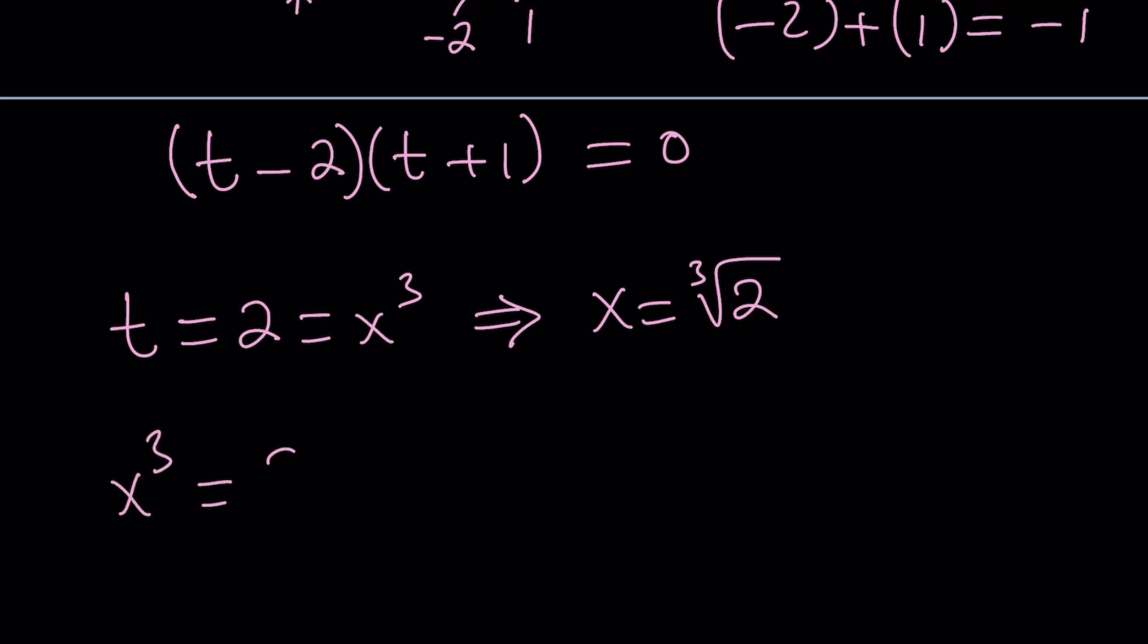So we're going to write the 2 as 2 times e to the power 2n pi i. What is that supposed to mean? E to the power 2n pi i is equivalent to 1. It means in the complex plane, if you graph it, you're going to get 1. Because 2 pi is equivalent to 0, or you can make as many rotations as you want, but you're going to end up on the real axis. The absolute value of our number is 2. So that's going to be 2 units. But guess what? This is 1 because 2 times 1 equals 2. It's as easy as that.